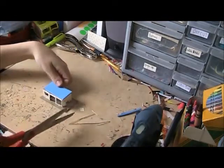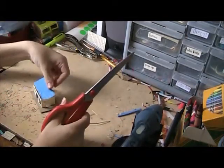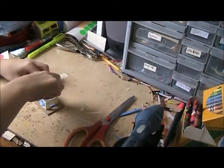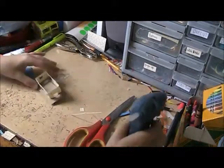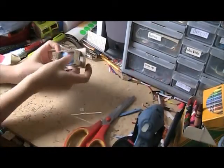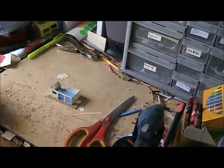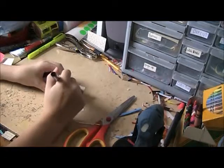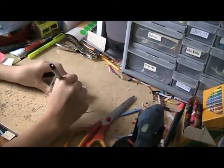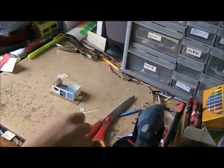Now you're just going to cut it to fit nice and snug inside there. It's actually pretty easy to do when you have a rectangle like this. When you start getting into Victorian styles or different shapes, it gets a lot harder, but this is pretty easy. You see how that fits nicely in there — take this out, put a little bit of glue, and put the floor in. If you want to put any markings on the floor like tile or any kind of design, do that now. I'm just going to do a line texture — just basic tile.